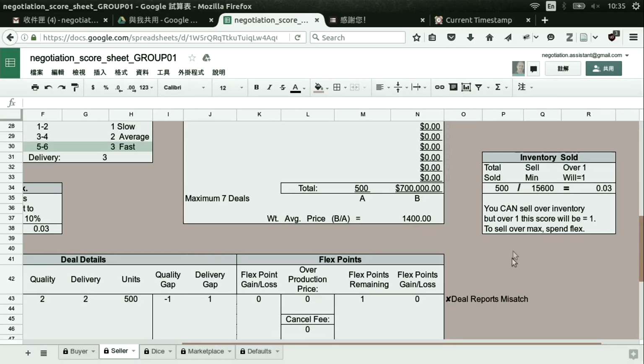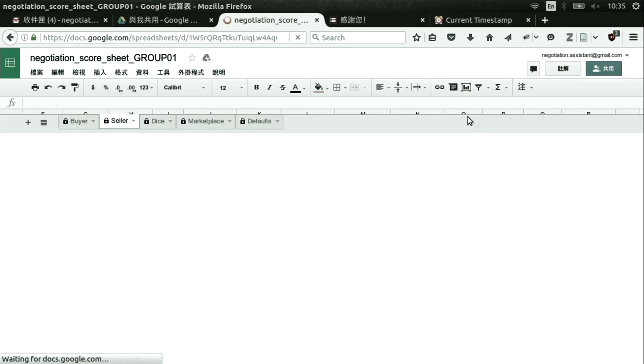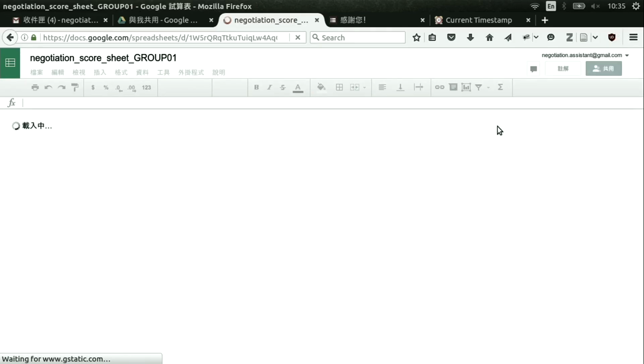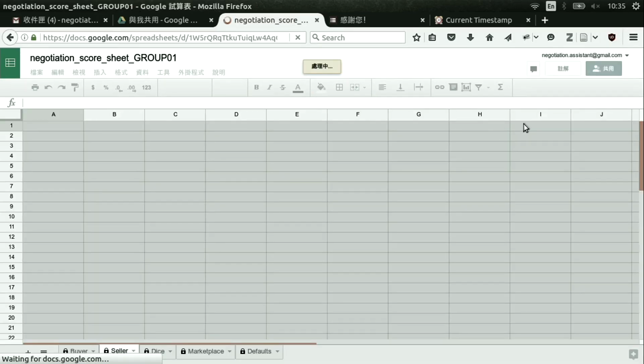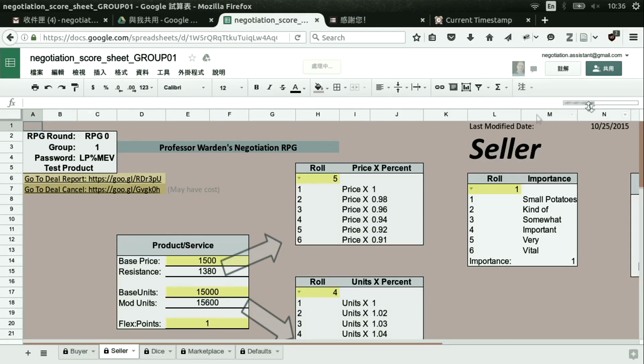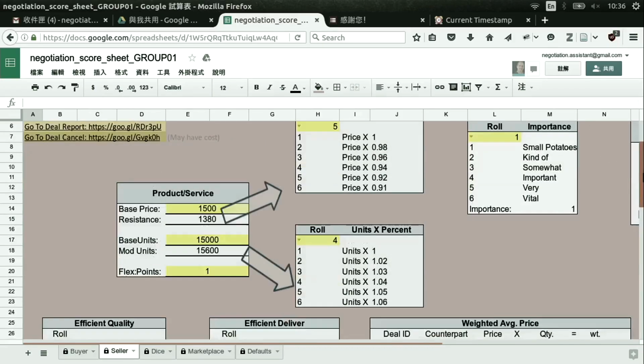Now, you do have to be a little bit patient sometimes. This is Google Docs. If your internet connection is slow, it could be slow. Also, the calculation can be quite complicated. Sometimes up here in the top area, you'll see a little bar of progress. When you see that bar, that means you're waiting for the data to come through from the database over the internet. So just keep an eye open for that. There you go. There's the bar. You see the bar? That's the updating bar. When you see that updating bar, that means data is coming through. Be patient. Don't go crazy.